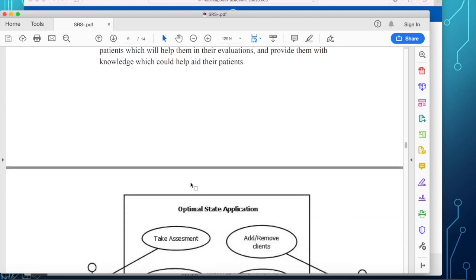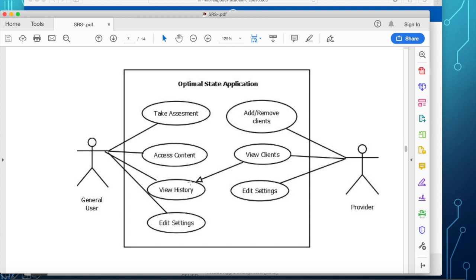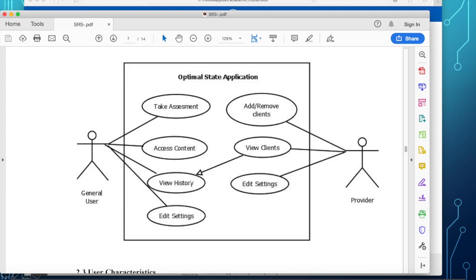And here is the use case diagram. There are two users, the general user, this is the fireman, policeman, or military. And here is the provider that provides information or suggested exercises to use.